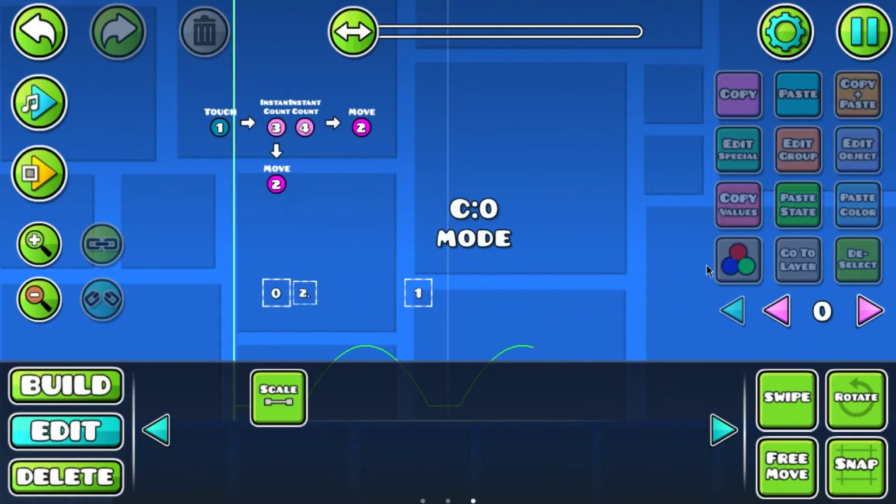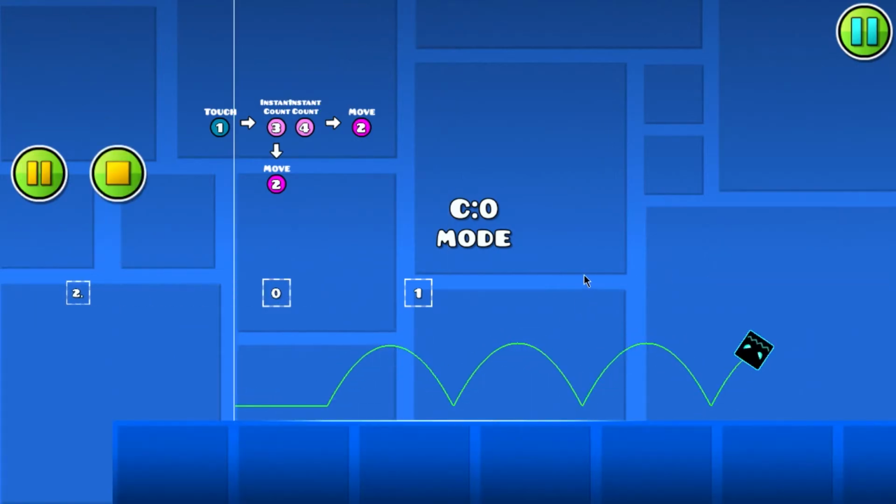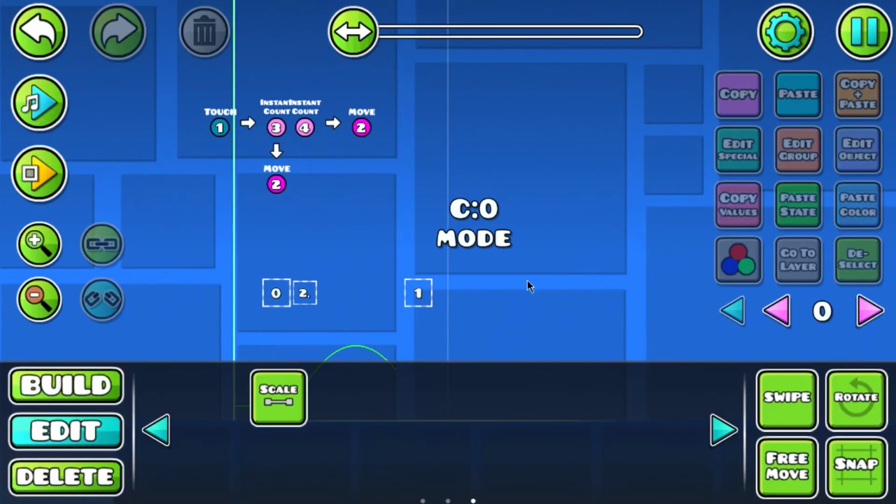We just need to activate group because I'm not smart, but anyway, now this is correct because variables are always, or count IDs, but I consider them as variables, are always 0 when the level starts, unless you specify with the count trigger.